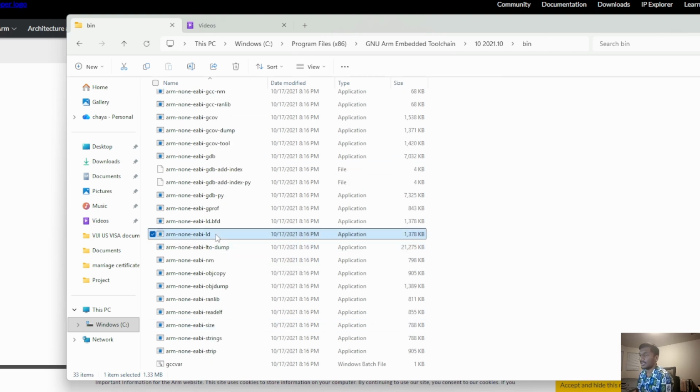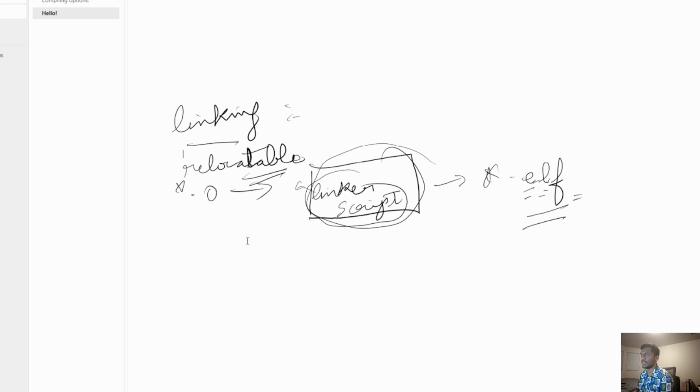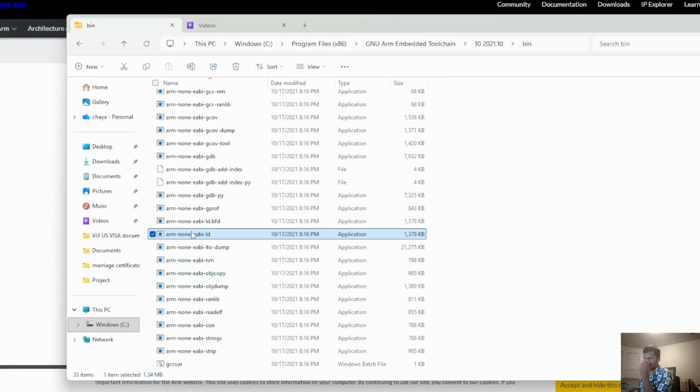And .ld is the linker application. The linker application needs the linker script that I discussed. The .ld will take care of linking and producing the final .elf output.